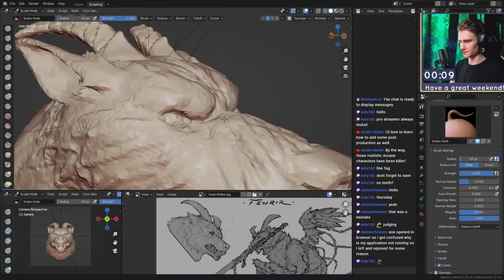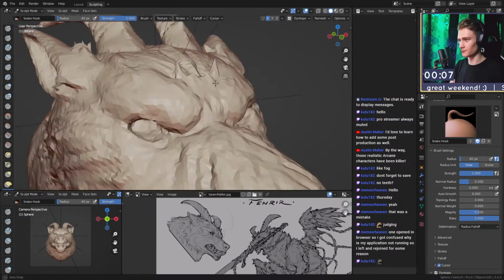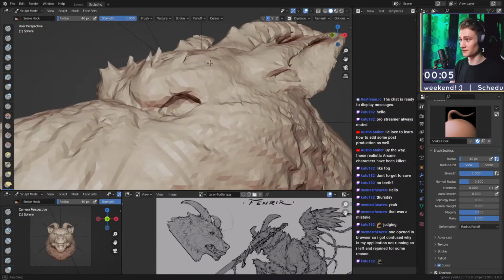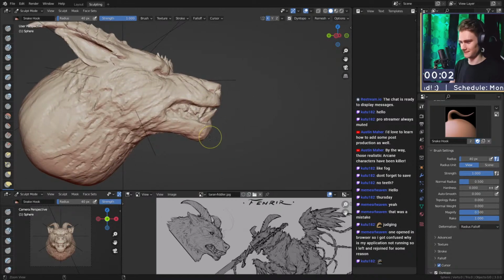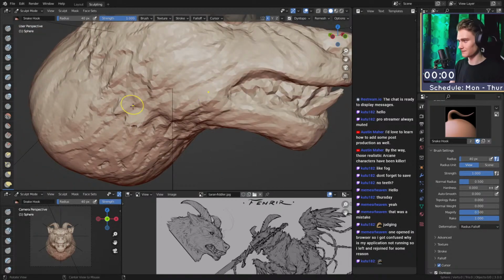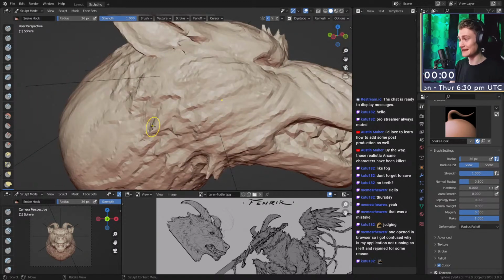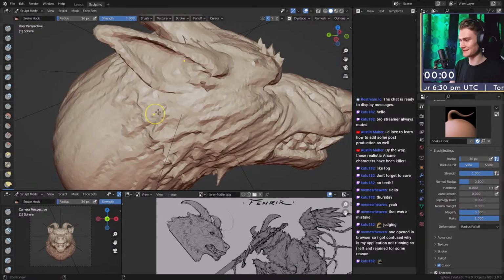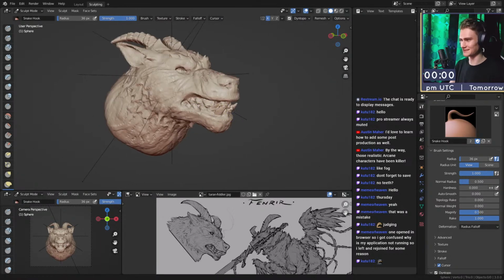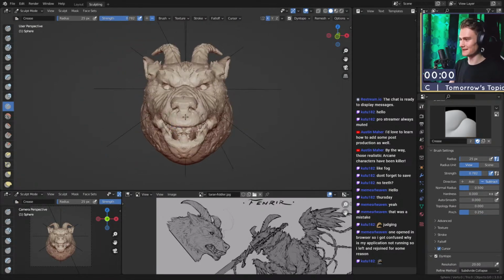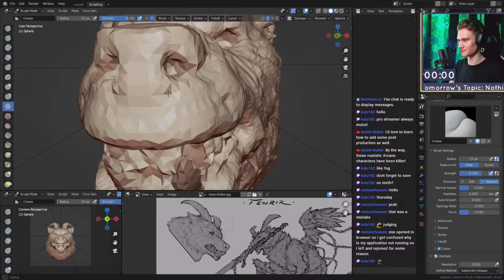Maybe even somewhere over here. Oh, look at that. Make it more ferocious. Perfect. Look, the music fits to what we're doing, making this awesome, epic fantasy wolf. Perfect. Okay, I think that's all we can do here. It's already over.